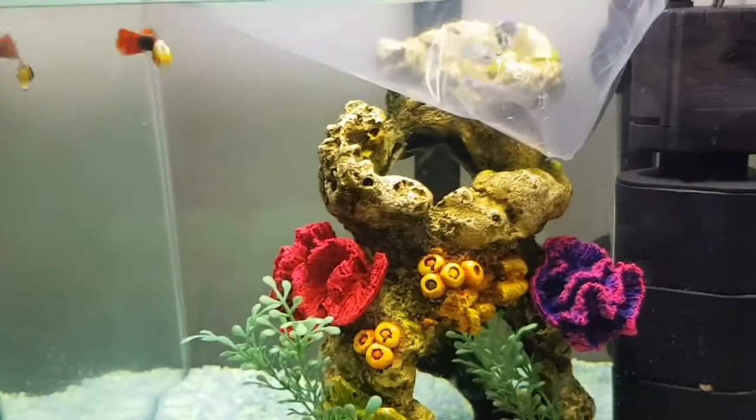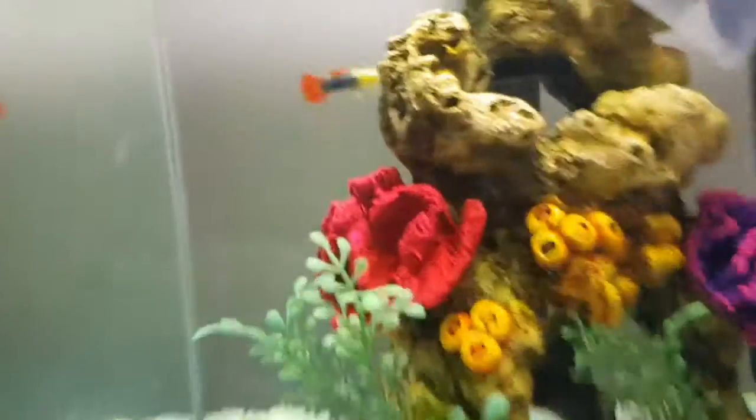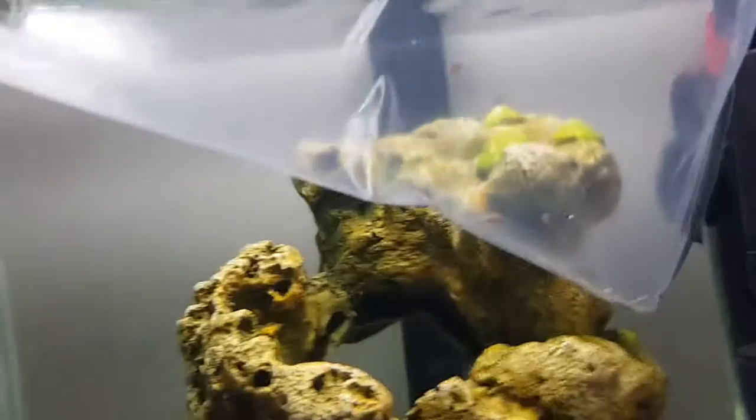The tank has been settled now for a week. I waited a week before I got new fish. Obviously, as you can tell, the other 2 fish that were left, they're doing great. So I got 3 more guppies.